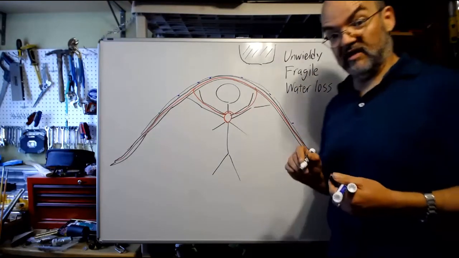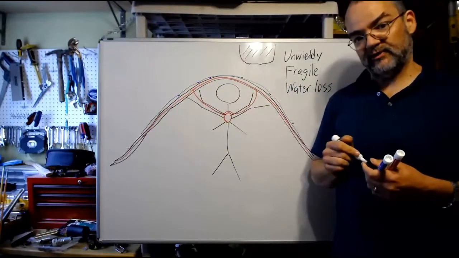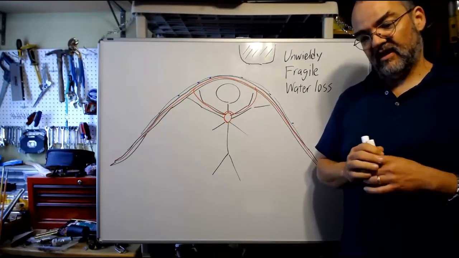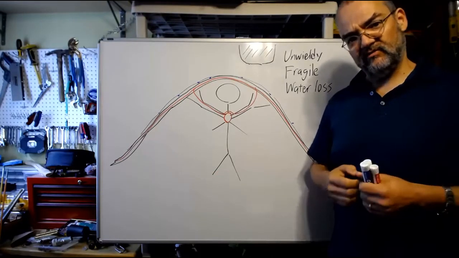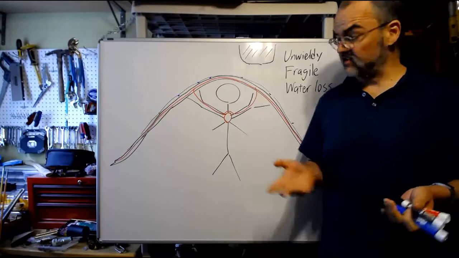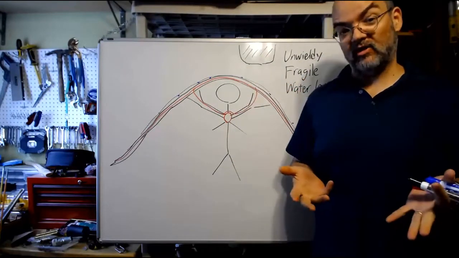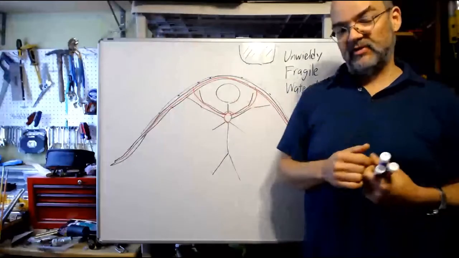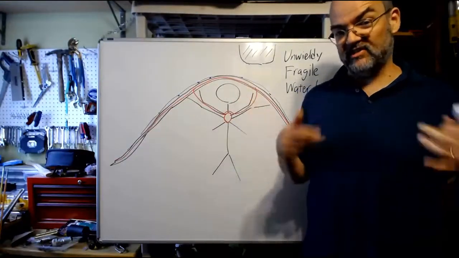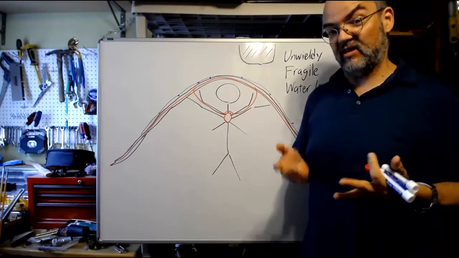Another issue is water loss. We're putting all of this water out here on the surface of this thing. Now, if you spread water out in a thin layer in the sun, what does it do? It evaporates really fast. What you've done here is make a way for you to get rid of body water really quickly by having this thin layer of water out on a surface exposed to the air and sun. That water's going to leave. There's no way you're going to keep this thing moist. So it's going to dry out almost instantly.